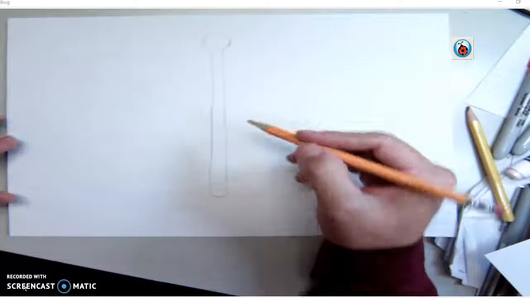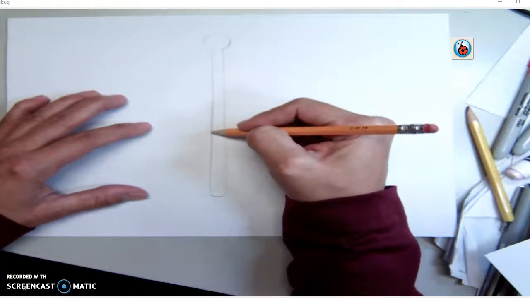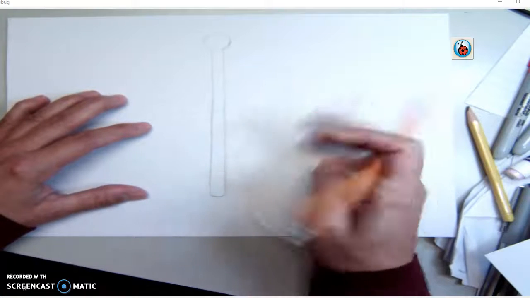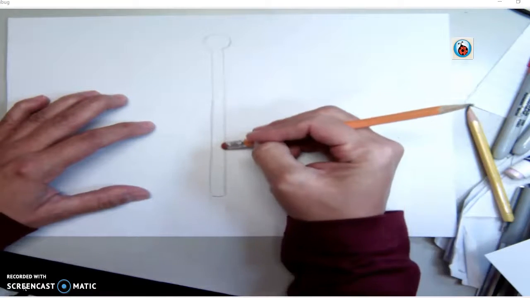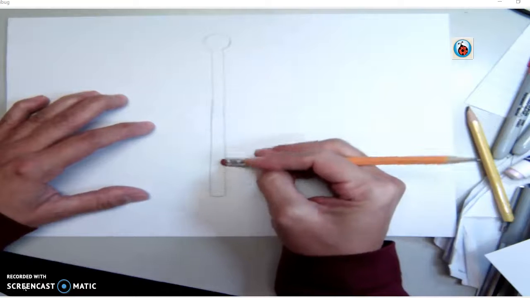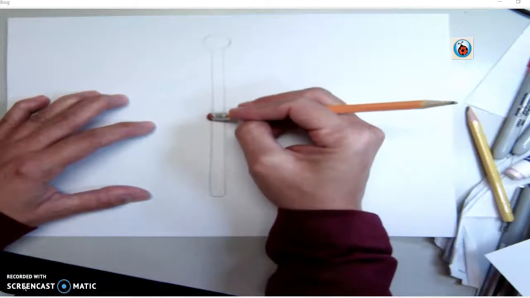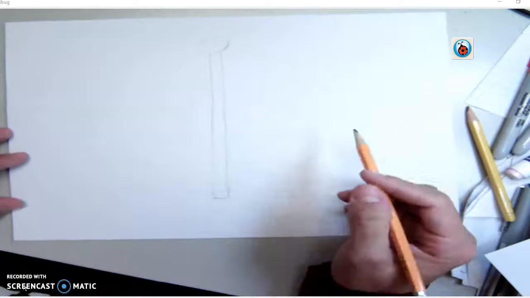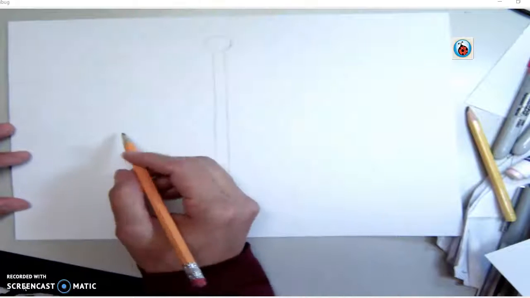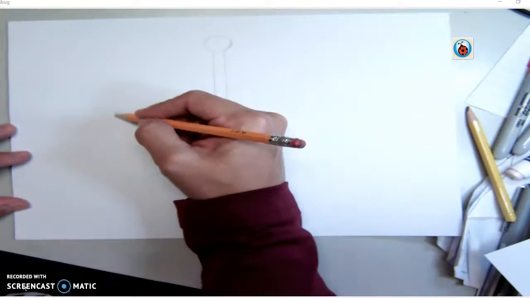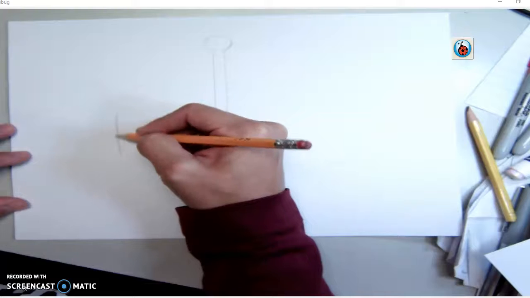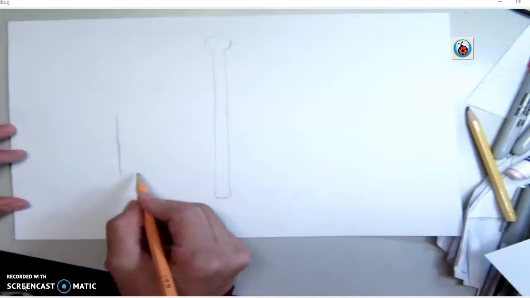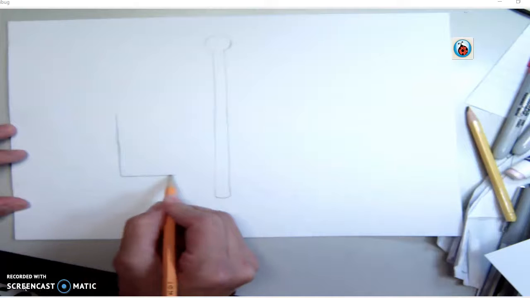Okay, the next thing we're drawing as a part of our work is going to be a stove. So we're going to have a stove in our work. Again, very random objects that we're going to end up putting together in one composition. So the next thing we're going to do is on this side, we're going to start off drawing a rectangular prism.